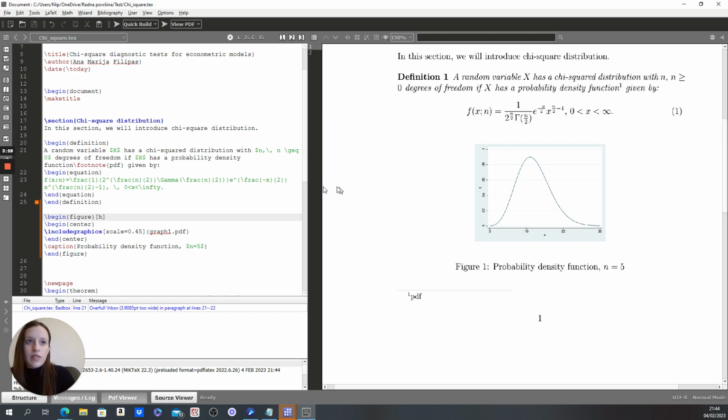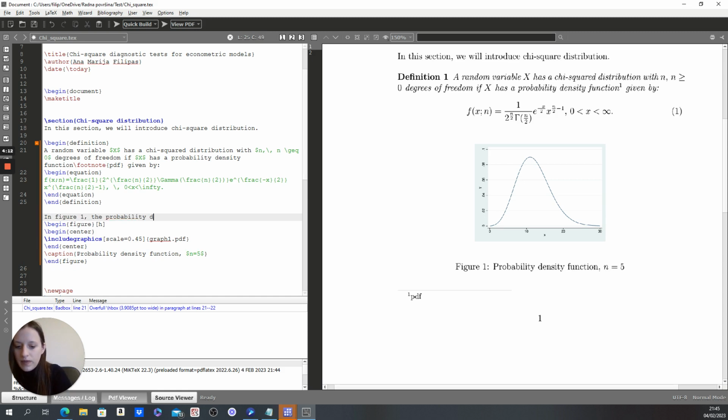Also, we can reference our pictures in LaTeX. For example, I want to write in figure 1 the probability density function for n is equal to 5 is shown.